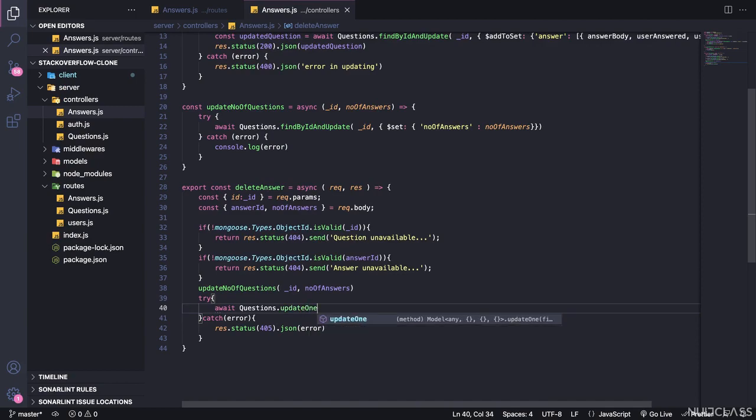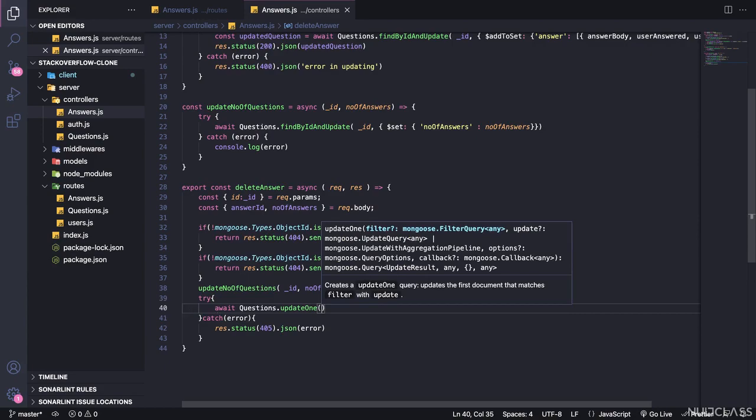So here we are not using find by id and remove, which we have used to delete a question, but in here we are just going to use the update 1 method to delete the specific answer. Or instead of saying I'm deleting an answer, I can say I'm just going to update that answer array without a specific element in that. So that's what it means.